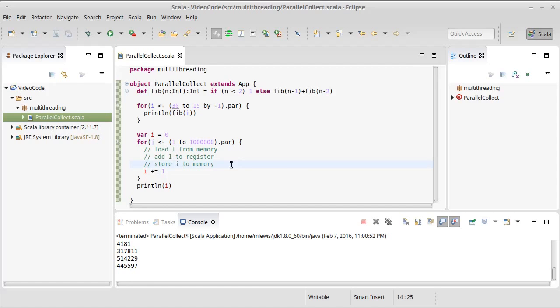And so a lot of what we're going to talk about is how we can get around that problem, how we can do things either by avoiding mutability or by containing the mutability and making it so that we don't have race conditions. So there's a brief introduction to the parallel collections and an introduction to some of the challenges that come from making things parallel.